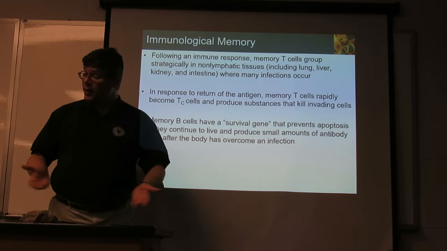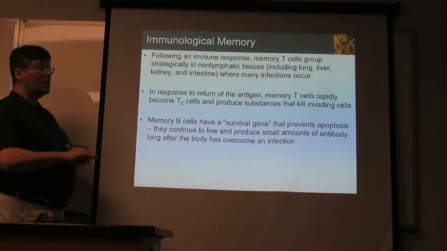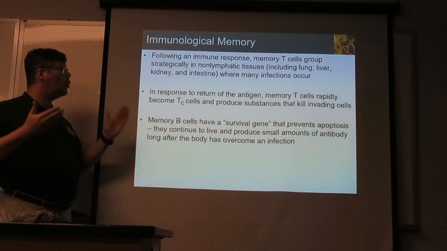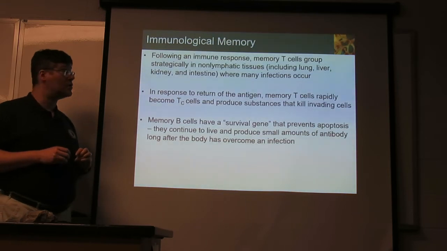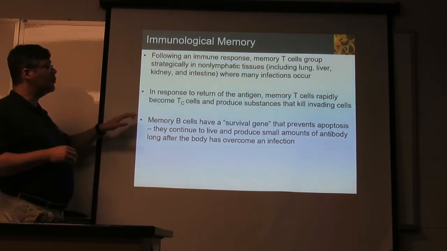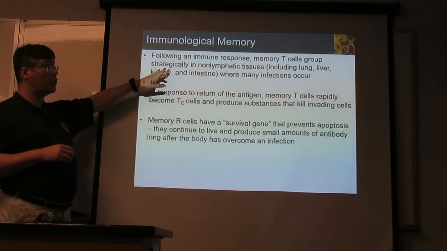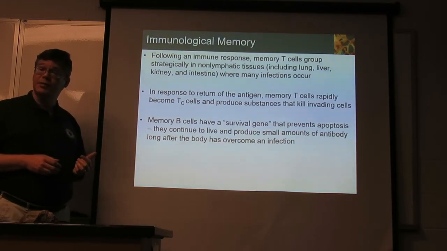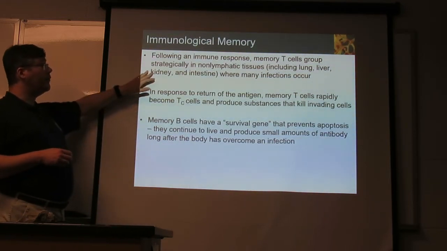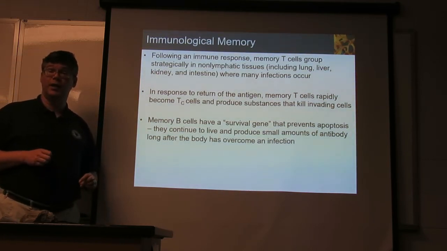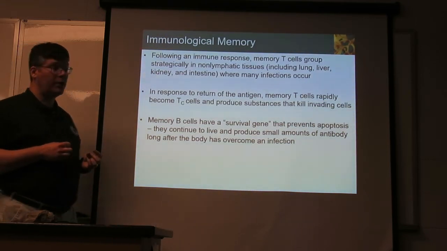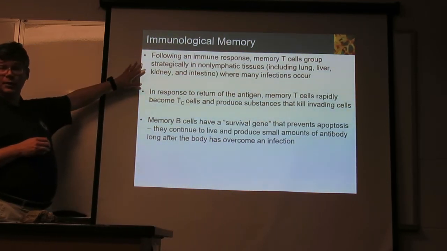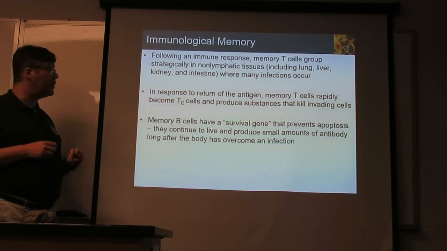Once the immune system has identified a problem, not just B cells, but various other types, the memory T cells also will be stored in various parts of the body, not just the lymph system where they tend to start out, but parts where there's often infection. Lung, intestine, those are places that are encountering stuff from outside. The liver and kidney have key functions in filtering, cleaning blood, picking up stuff out of the blood system, and so they're also likely to pick up things. Good place to have good defenses.